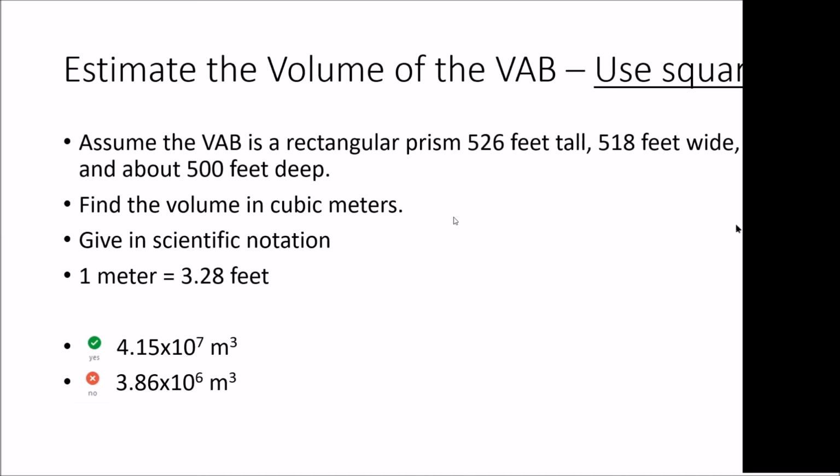Where do you think people are going to get this wrong? Can you look at this problem and tell me where you think, if someone gets it wrong, they're going to get it wrong? Type it into chat. Oh, okay, so one person said they won't convert to meters. Yes, you definitely need to convert to meters first. There's two ways of doing this. You can take the 526, the 518, and the 500 and convert all three of those to meters first. And then you just multiply them together and you get your answer.